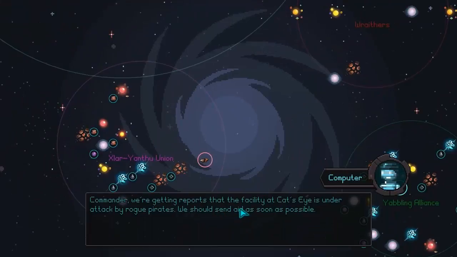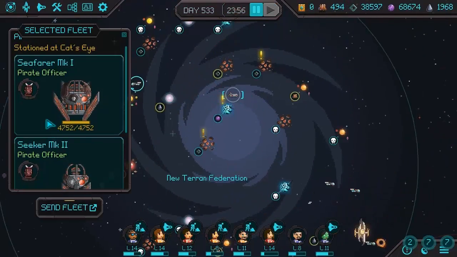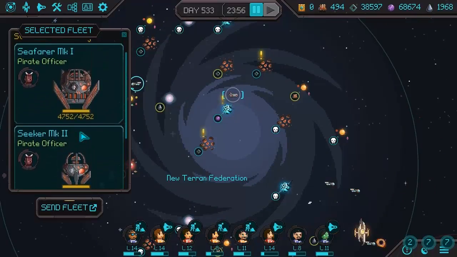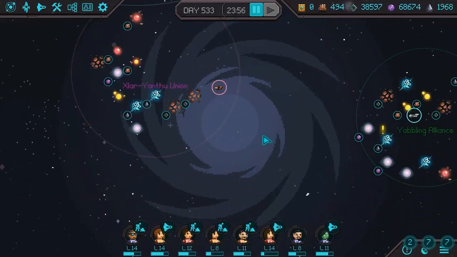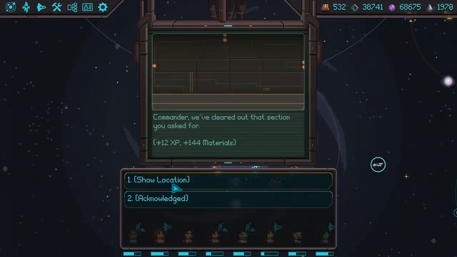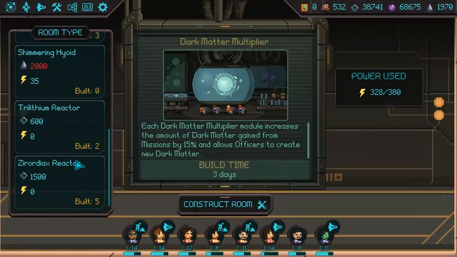Commander, we're getting reports that the facility at Cat's Eye is under attack by rogue pirates. We should send aid as soon as possible. That's my main dark matter producer. Seafarer. It's not that strong a fleet, honestly. Show location. That's the last bit I just mined out. What else am I gonna do now?